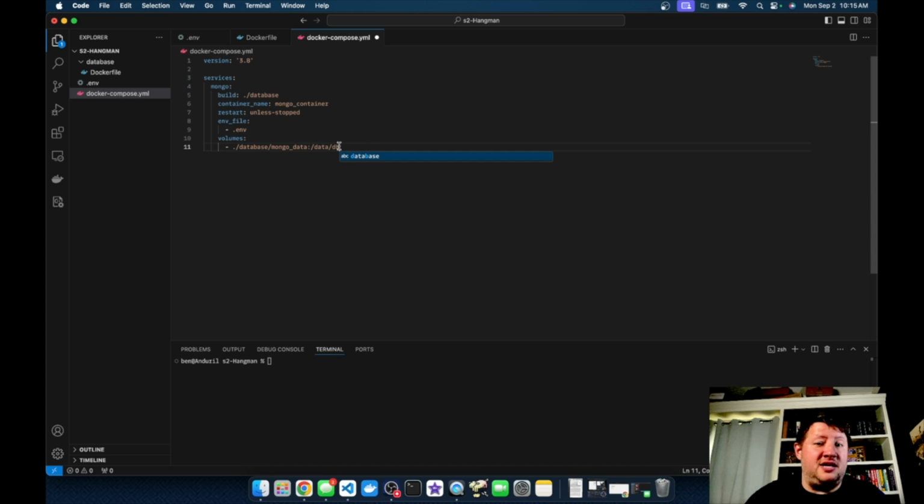And that way /data/db, which is where Mongo is going to naturally write its data, has been remapped to this volume. So what we create is this pass-through where the data now lands in Mongo_data on the local machine rather than being stored inside the container.